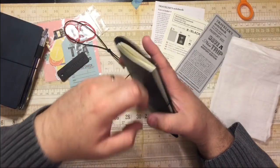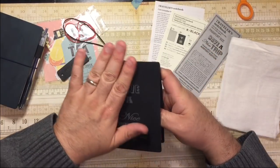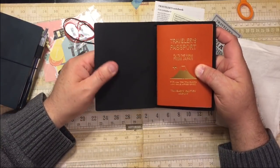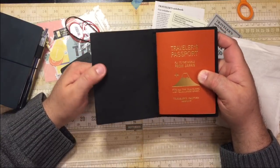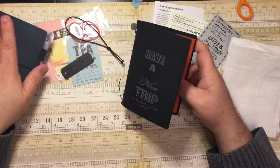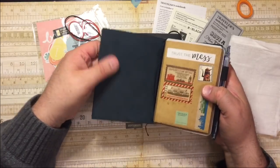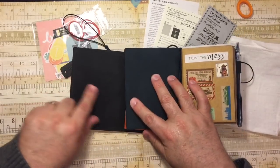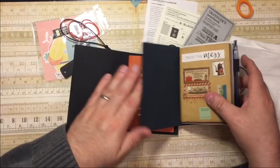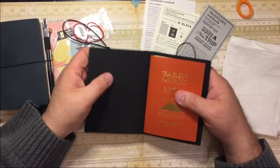So let's take a look. So it's a beautiful, yes, you can tell the leather is being produced differently. Because when I first got my black Passport and my black standard Midori, they were not this soft and suede. Like this feels really soft and suedey. Like my blue that I just got a couple of weeks ago did. And also it has that same, you can see it just looks very hydrated, very moist, very, very smooth. Now it could also be that it's a newer leather than my originals that I got, but wow.